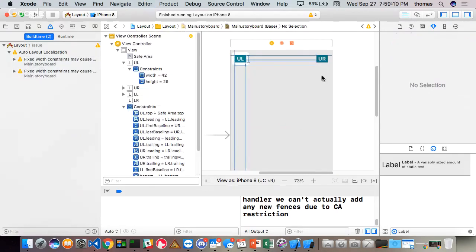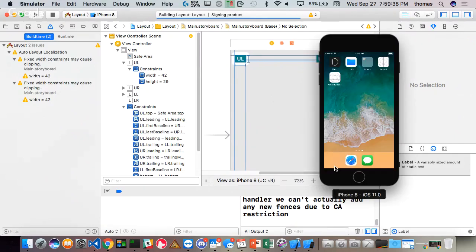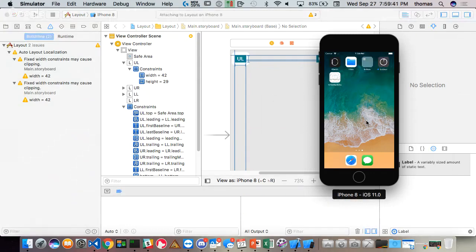All right, what the heck? Look, it just moved it from one side to the other. And look, there's still a couple of problems. I still get these auto layout localization issues. Why is that? I'm using a universal app, not an iPhone app. Think about it. So my app is universal, not an iPhone. And if I run this thing again, I should see the same exact issues that I had last time. Let's see what happens.